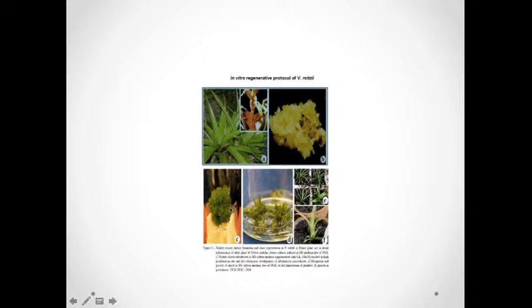Then these are the nodule clusters subcultured in the MS culture medium supplemented with GA3, which resulted in a high proliferation rate and subsequent development of adventitious microgrowth. Then further in D we can see the elongation and growth of the shoot in the MS culture media free of PGR. So they are growing in MS culture media which is free of PGR.